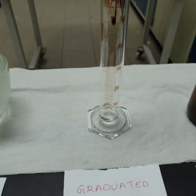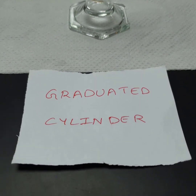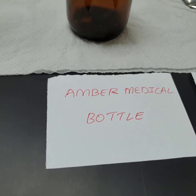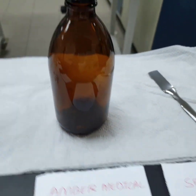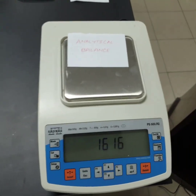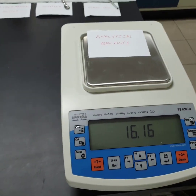We are going to have glassware of 50 ml graduated cylinder so that we can put the final volume of this suspension in this graduated cylinder. And then for our last step, we need to transfer the contents to a prescription bottle, which in this case is an amber glass medical bottle. So we are going to add the final product here, and then we will be needing spatula for powders and also glass rods for mixing, and we are going to need analytical balance for weighing the powders. So if we get these ingredients, we can easily prepare clobazam suspension.